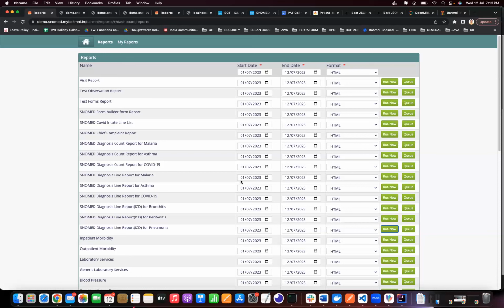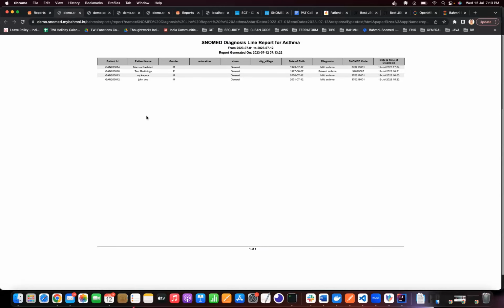So now you can search for different children descendants of asthma, and you can configure to have a line report. The difference is that for each row, we are also able to tell that this specific diagnosis is in the hierarchy of a particular SNOMED code. And we are also providing more details, like the corresponding SNOMED code and the SNOMED description.